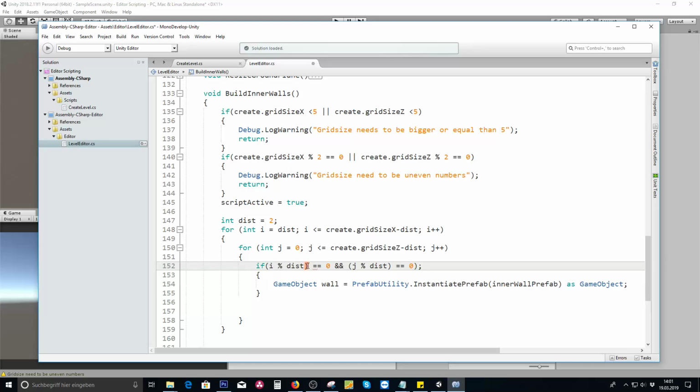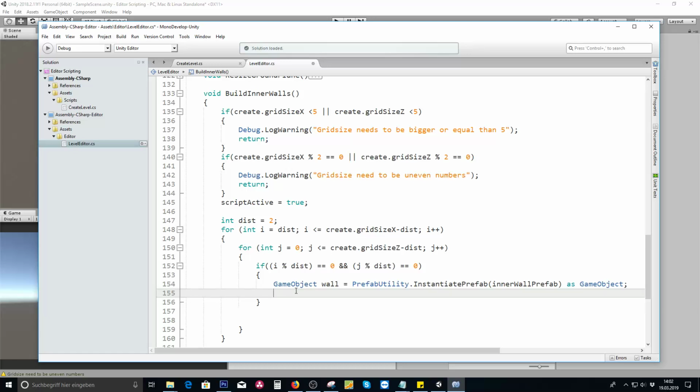We want to have this one here. We want to put this into parentheses. We want to check if this is going to be 0, and this is going to be 0. Okay, so this seems to be better, and we don't need a semicolon over here, of course. I don't know where this came from. So we actually want to create one wall prefab only if those two are even numbers. So how do we do that? And only 2. Yeah, that should be correct.